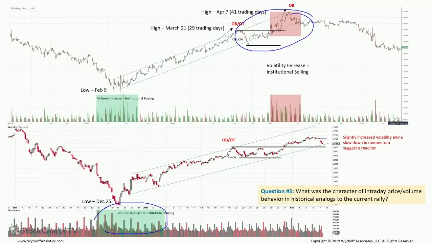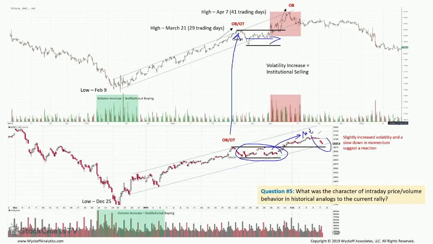So initially we have the volume increase around the lows, around the Christmas lows, and that suggests that there is some institutional buying. There is a lot of momentum in the first two rallies, so that also suggests buying by institutions. And then the rest is just a continuation of this rally. Well, what recently has been happening on the intraday picture is the latest rally out of this consolidation, and look how everything repeats in this analog with the overbought condition and then a non-trending environment, the momentum started to go down. So that was a precursor for the potential reaction.